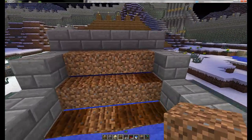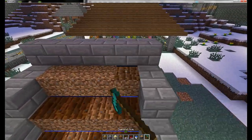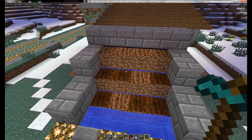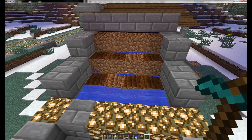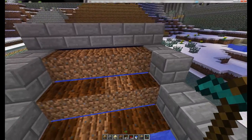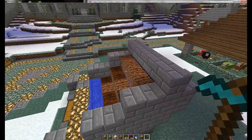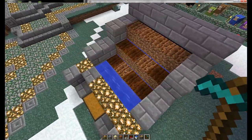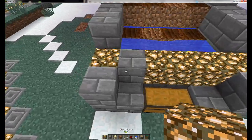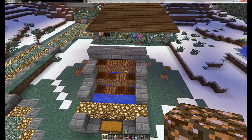Because it's not exposed to the air, it's enclosed. So it shouldn't turn into ice, but if you're concerned, you can make these too high and then place torches to keep that from turning into ice. It's okay if that backwater is an infinite pool as well. That's fine. It doesn't really matter. So anyway, that is your basic setup for your tiers. And I don't like that block because I'm obsessive compulsive, so I'm going to fix it.